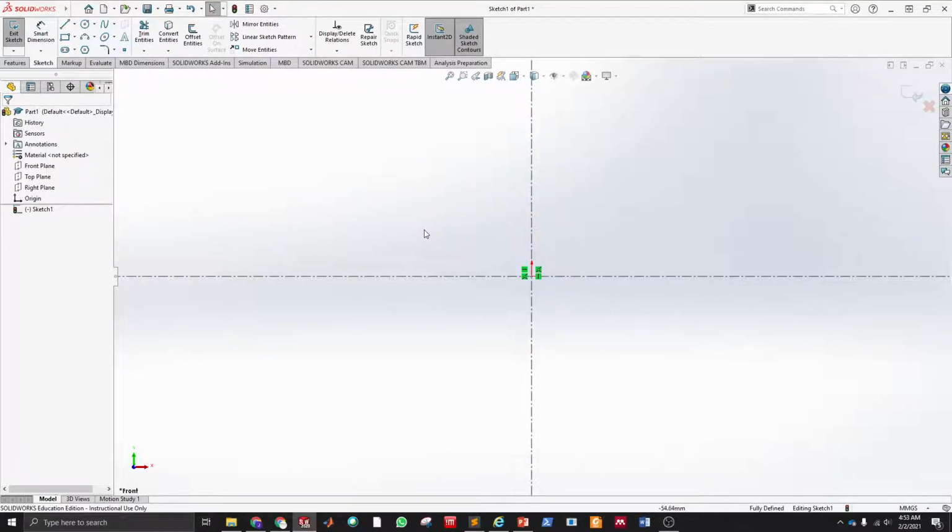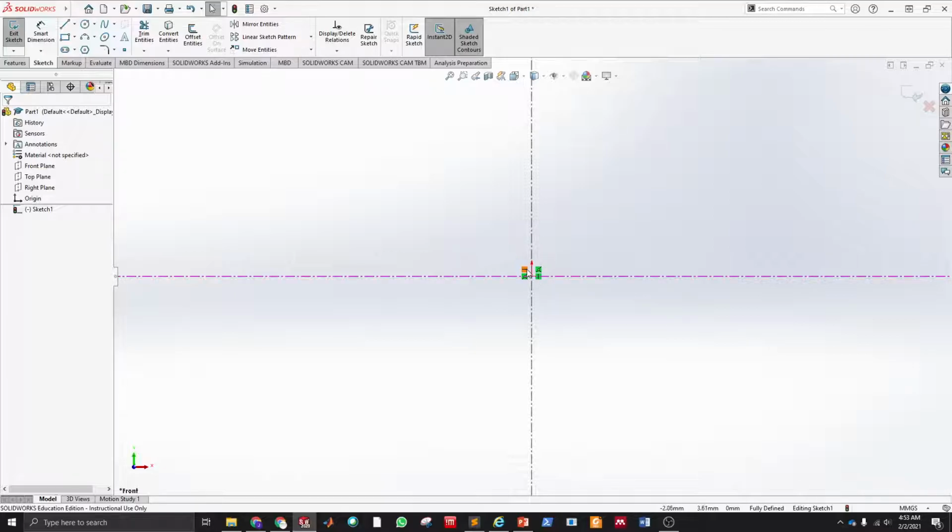Now, as you see, these two lines are fully defined. They are black because first they are infinite, so they don't have any length related to them, but also they have a position that is marked by that origin, the center point.